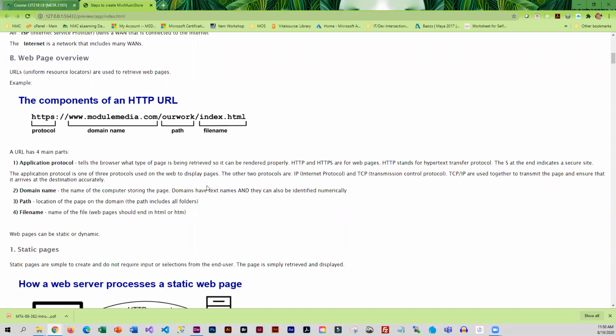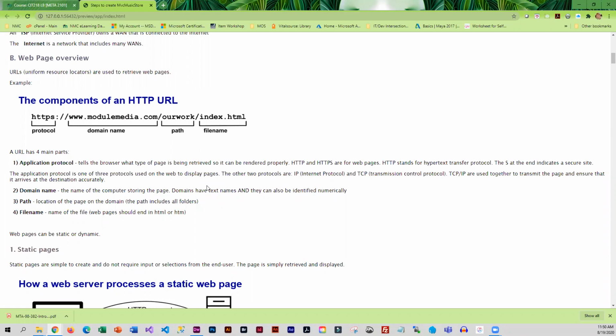The application protocol is one of three protocols that are used to display web pages. The other two, I'm sure you are familiar with. They are IP and TCP. Quite often they are used together, so you'll see them as TCP/IP.